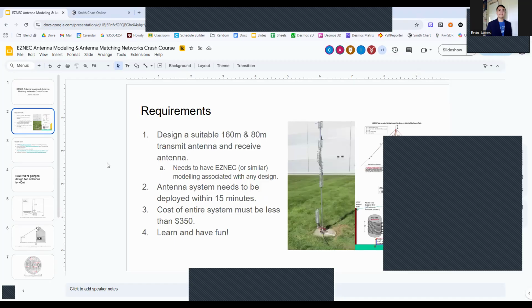So in particular, I'm giving you all the tools to design 160 meter and 80 meter antennas. The project is to come up with the best possible design within our limitations and budget for a transmit antenna and a receive antenna that will work on 160 meters and 80 meters. One of the things I'm going to require with each design is modeling on EZNEC, to see how the thing behaves. Kind of do testing and validation before actually building anything, right?